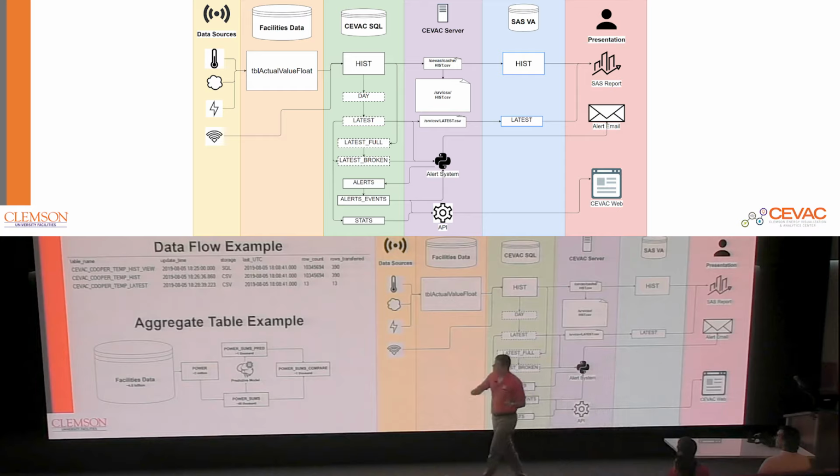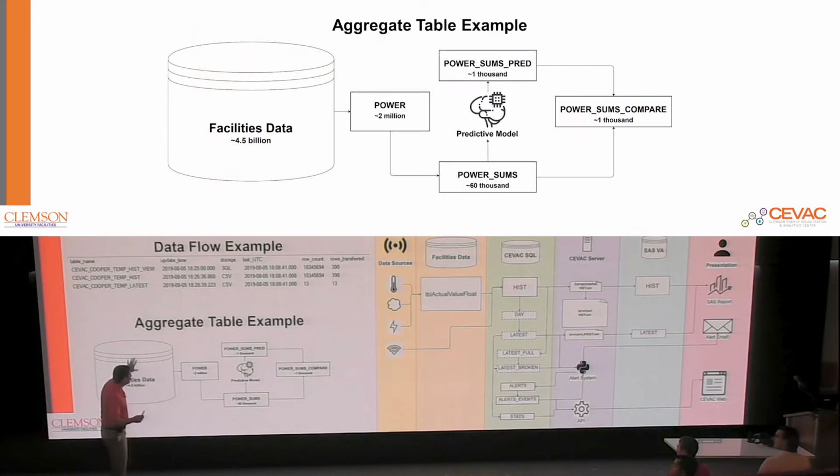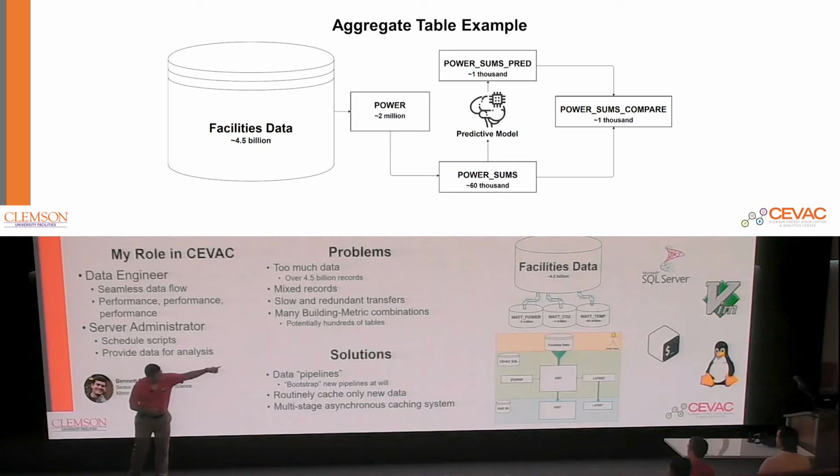But let me give you a quick snapshot of some of these examples, because I do more than just move data from place to place. I also aggregate it in useful formats. So let's look at this one on the bottom first. This shows the different steps in the process to get our predictive power table. And you'll hear from Drew at the end of the presentation. The data starts off in the facility server. It's parsed into the power table, which is, for example, watt power, that one there.